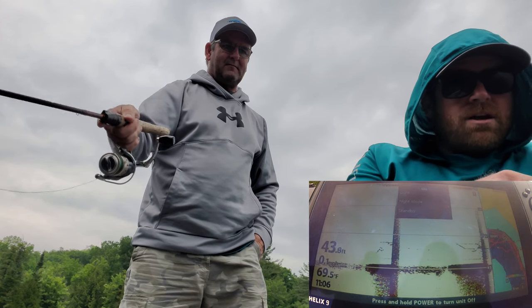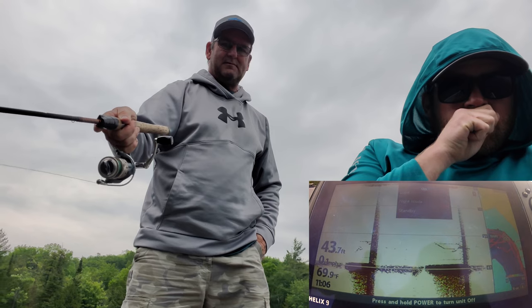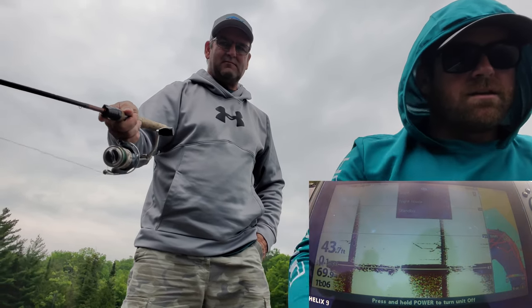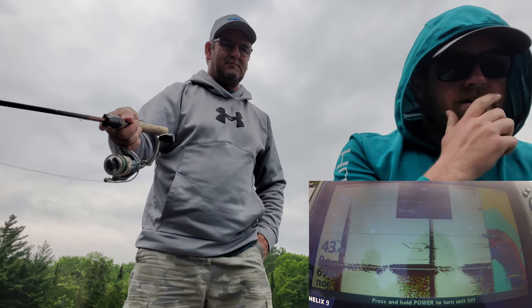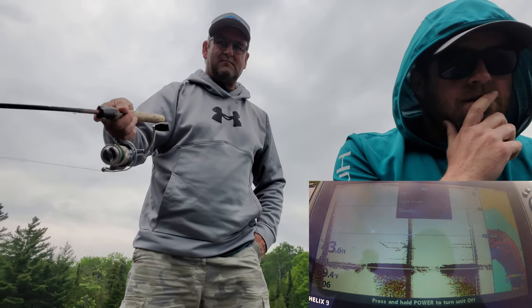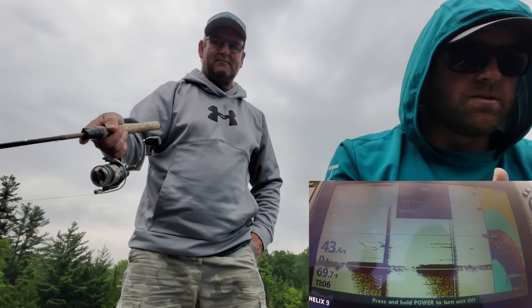Twitch, Dad. Twitch on the spot. Yeah, just be twitching like this on the spot. Because right there, he came up below you. See it? Yeah. That was you. A straight line, he came up below you. Come up again, I think. Fish definitely came up there. It's not marking good at all. I don't know what else to do with this.